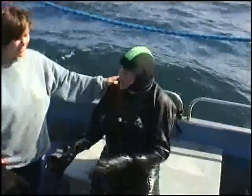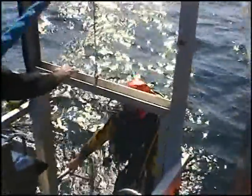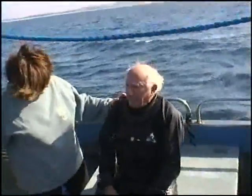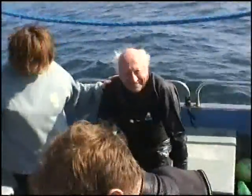Well, Ray was saying that wearing a dry suit was a mistake, perhaps. Four divers coming up now. Ray didn't make it today, but I'm sure we will take the opportunity to get him down there again without a blinking dry suit on. But at least he got down to the rock.